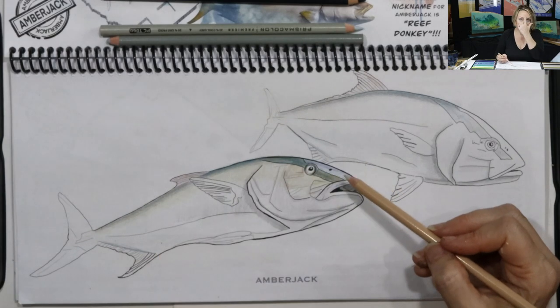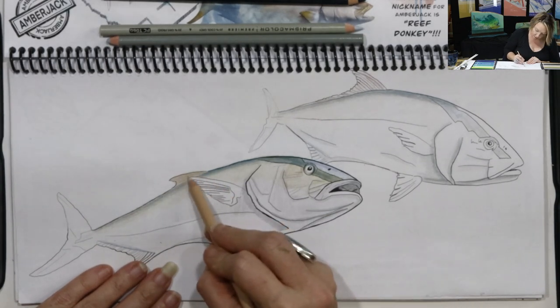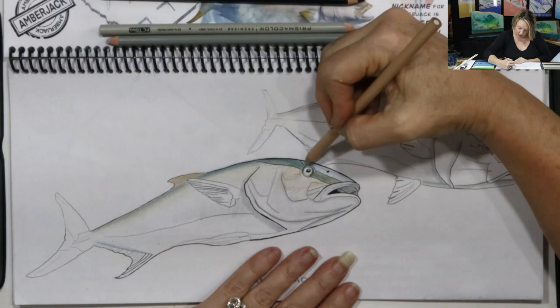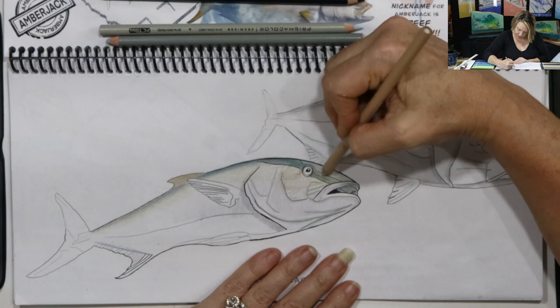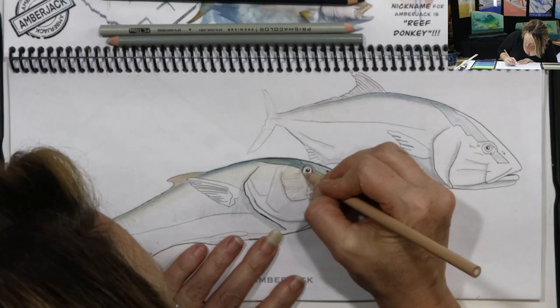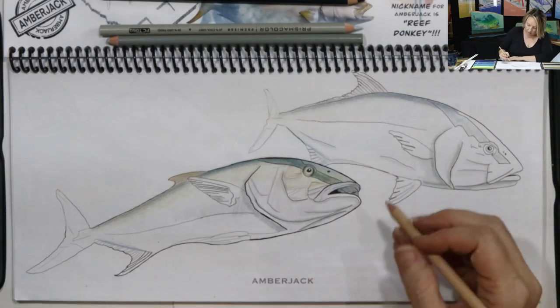This part of his face here on top, right between his eyes, feels like it's no longer attached to the fish. So I'm gonna come up here and warm this up, which I know that's not a color. I'm gonna just use this peach beige over his dorsal fin. And see, that anchored that to the fish. Now I'm gonna use this just a little bit on the side of his face, right over that blue. We're gonna let a little bit of that blue not get touched. Then I'm gonna come in here just slightly and start working on his eyeball. Look at that, that already starts to just pull it all together. Oh my goodness.